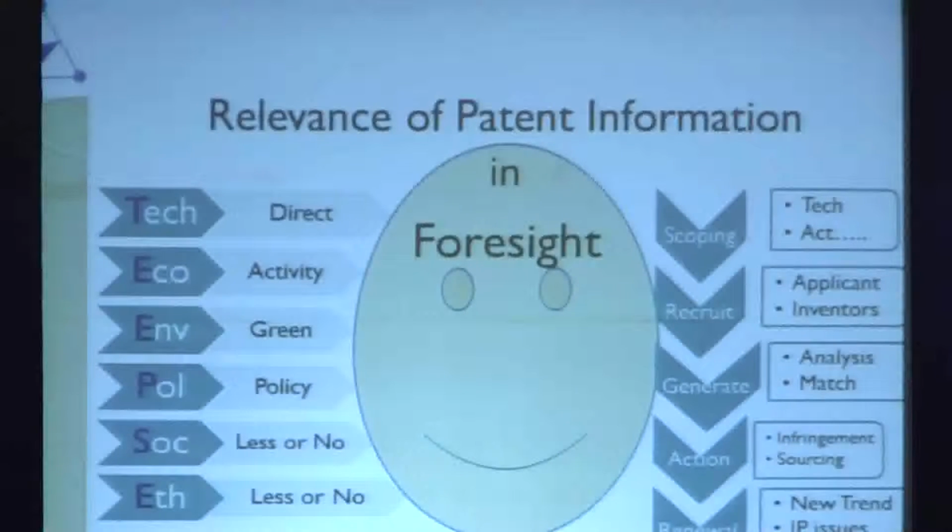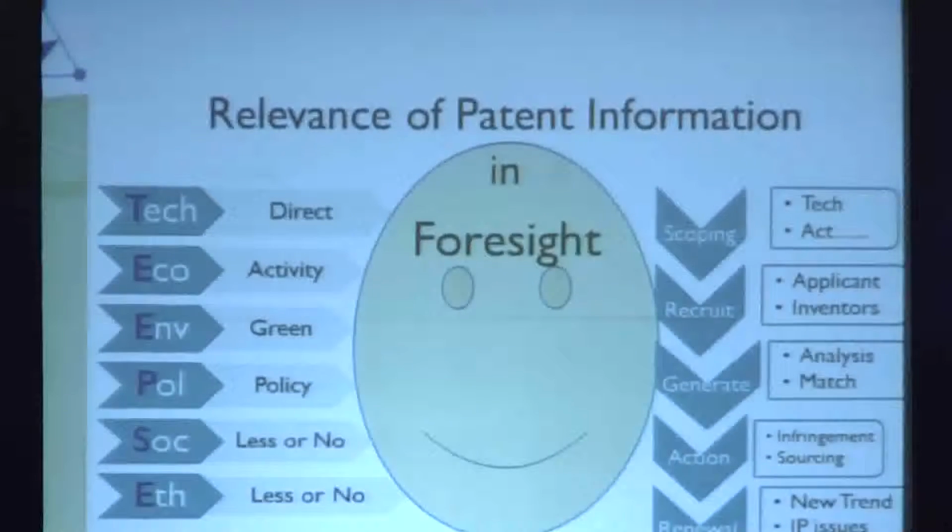We will discuss. When we try to develop a foresight, there has to be a scope of what we are trying to do. The technology and the different Patent Act and IP Act will play a role in scoping that particular foresight, how we want to build the future based on this technology and our laws. Then when you involve or recruit people, we can find the applicants and inventors to be involved, and then we need a technical analysis. But if we want to take action based on the foresight, then we have to be very systematic in foreseeing how we source technology, how we source patents, and which territories we source, so that issues of infringement and other things do not hinder the path we have chosen.